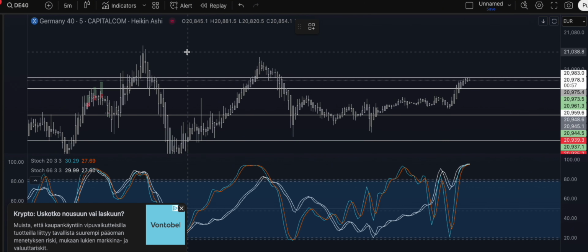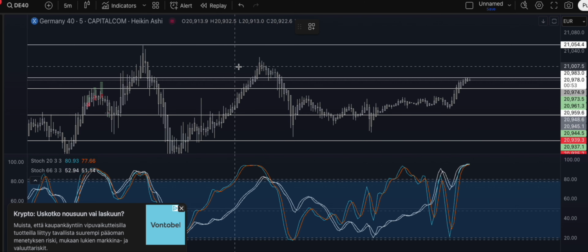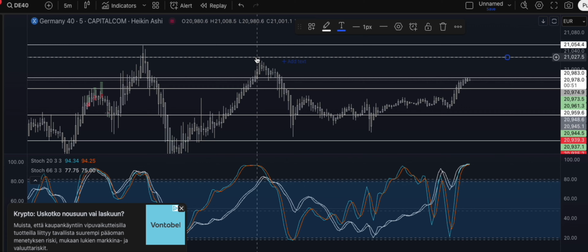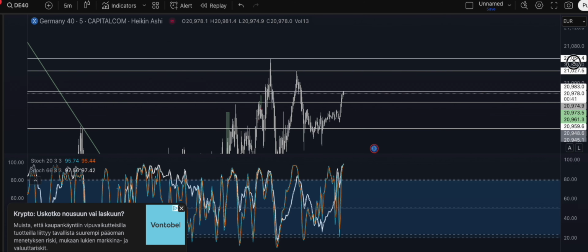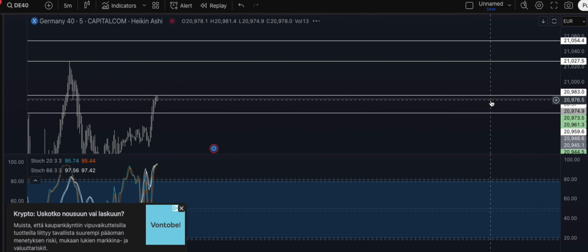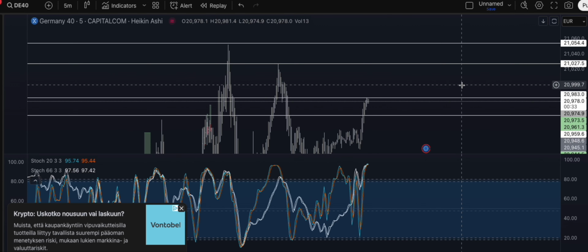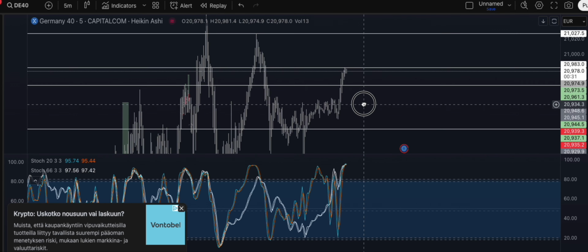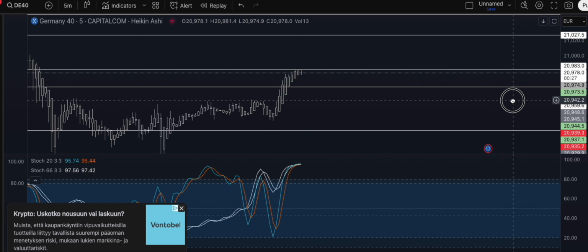Today we can see the ranges. Let's put the 21,054 and let's catch this one here. Not a very long confirmation for the top of the range, but nevertheless we'll leave those as indicating somewhat the top of the range. And now the price has exhausted here on the 20,982 levels.